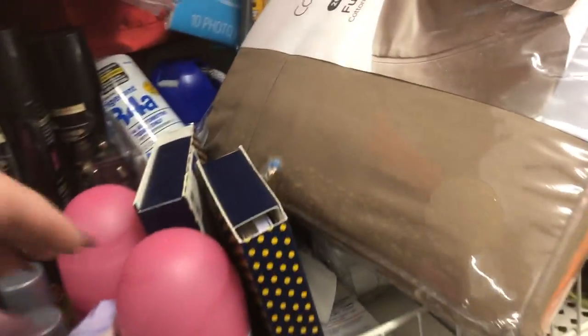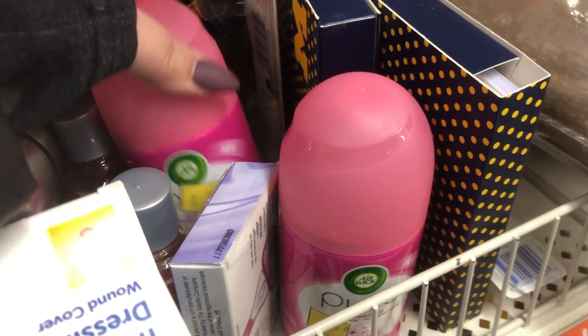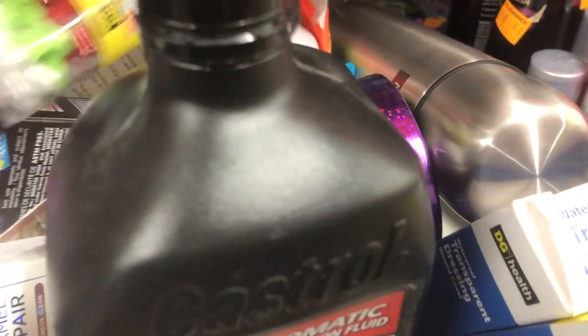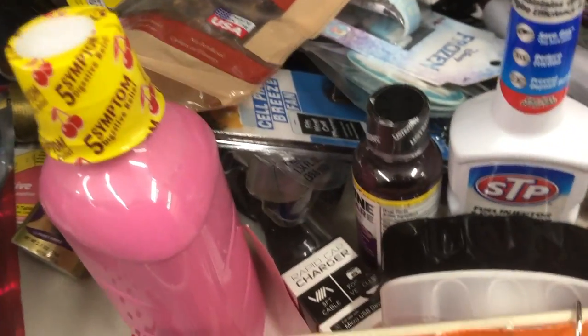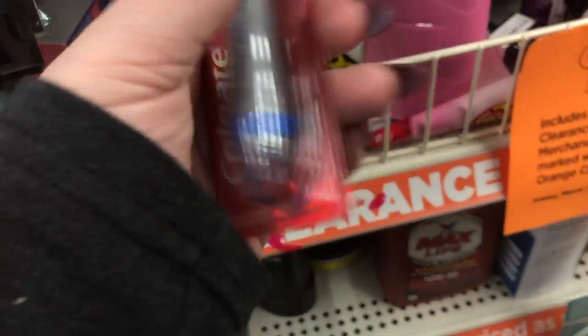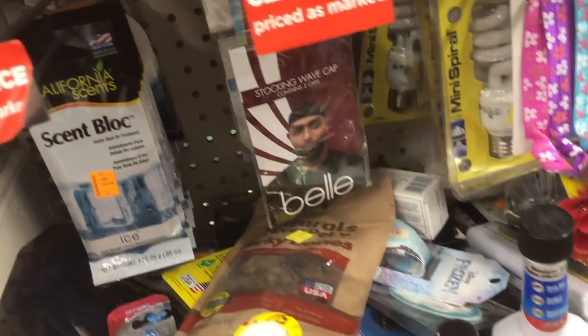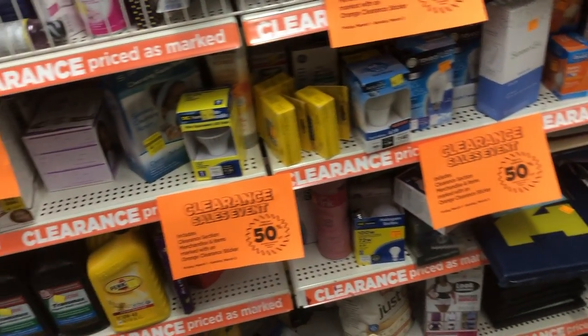I head back to the clearance section. At this store the refill sprays were about $0.75 more — I didn't really want to get them, but I did get a couple. Two of the stores I went to had them at $3.75; one was $4.50. There is a bit of variance sometimes between stores even in the same district or region. So that's up to you if your store has them at $4.50 instead of $3.75.